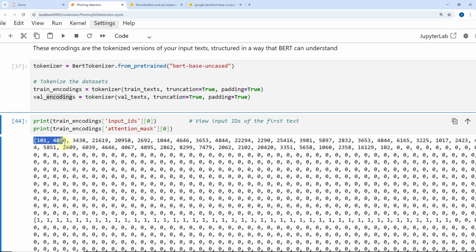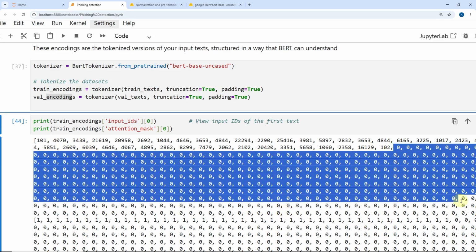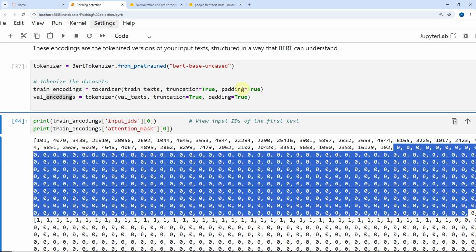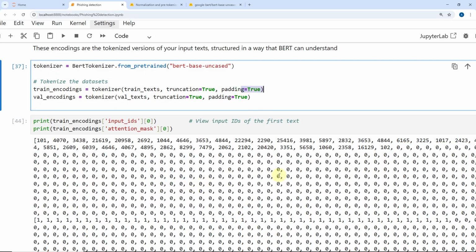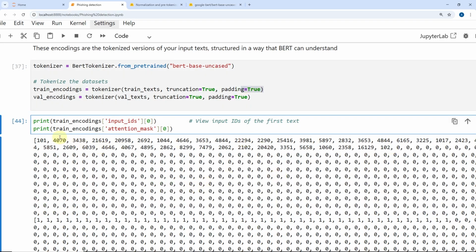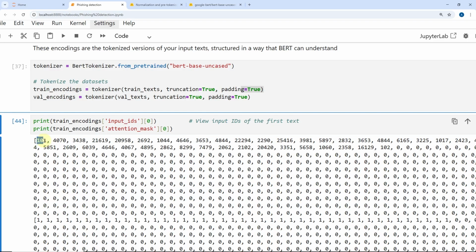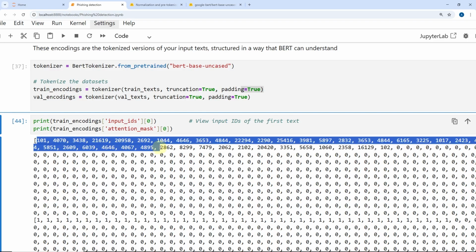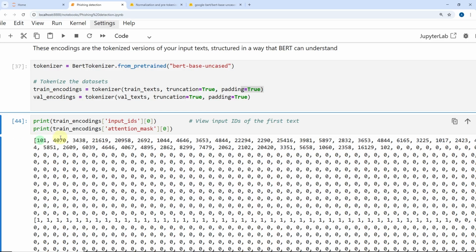This is the input ID, you can see 10140, and the rest of these from here till here are the padding, which I have set to true. This is zero padding. That's the numerical representation of those tokens, a numerical representation of the sentence. This is the first word, this is second, third, fourth, fifth, and so on.